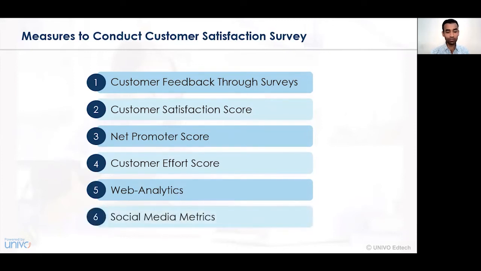The social media metrics. Social media metrics focuses on the performance of a certain product on the social media platforms, that is, various social media platforms such as Facebook, Twitter, LinkedIn, Instagram, Pinterest, and so on. So, what is the performance of a certain product? On which platforms are the customers preferring to purchase those products, and at which locations or platforms can the survey be undertaken?